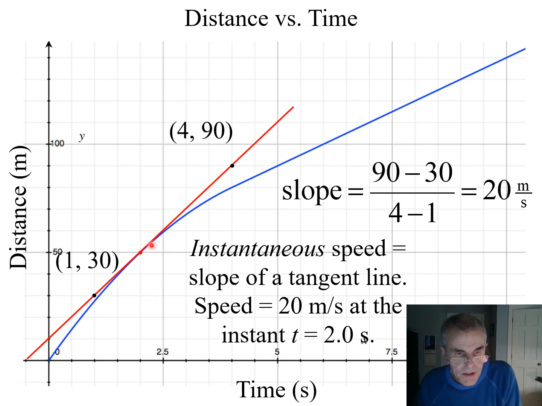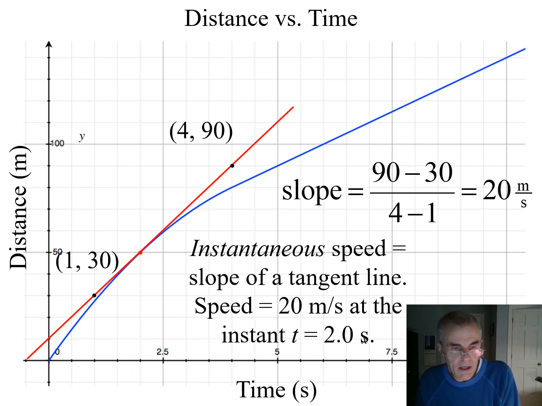Well, if we think about what's going on here, where the red line touches the blue curve, they're equally sloped on the graph. We can imagine even a little piece of the blue curve would be more or less linear, and that would be the same slope as this red line that we've drawn. So using this tangent line allows us to find the slope of a curve. And that's a way to determine and really kind of define this idea of an instantaneous speed.